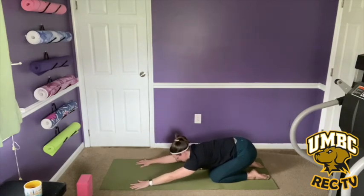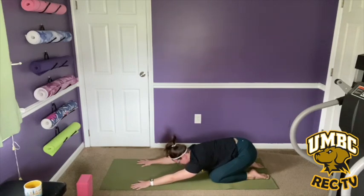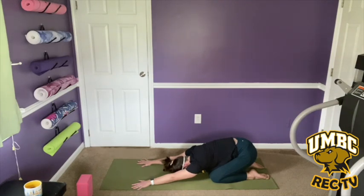Walk your arms forward. Bring your forehead to the floor, or if it doesn't quite reach, that pillow is a good thing to put there, or maybe your block. So root down through your hands, especially into your thumb and first finger, and then think of your forearms lifting up and away from the floor, and then your triceps wrapping in towards your face. Two more breaths. So there's action here, not just hanging out.